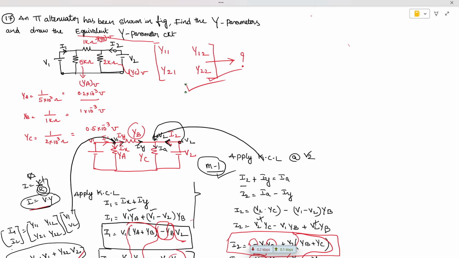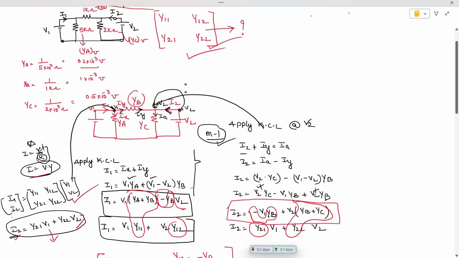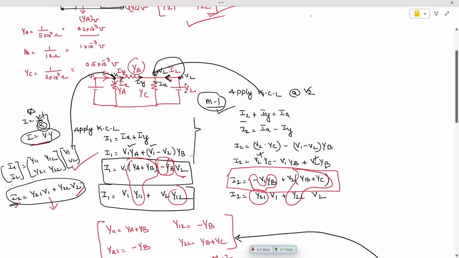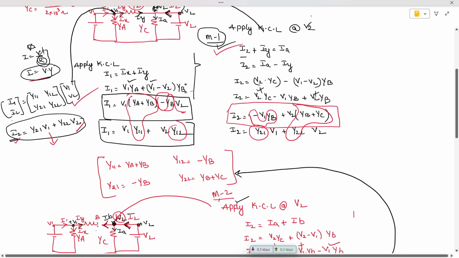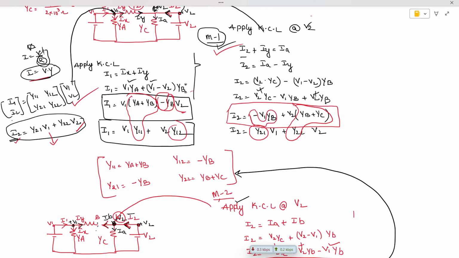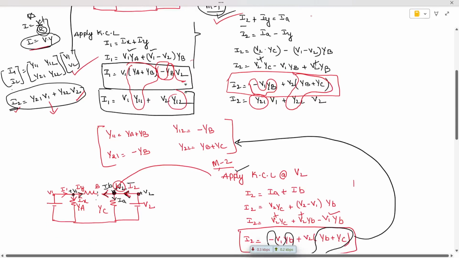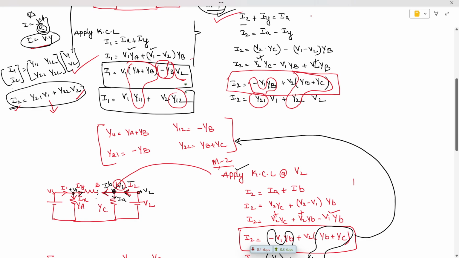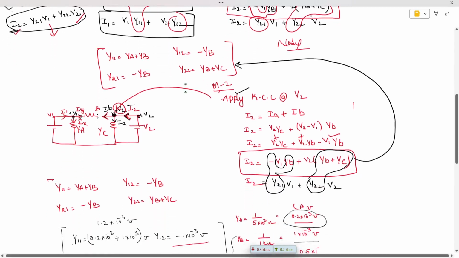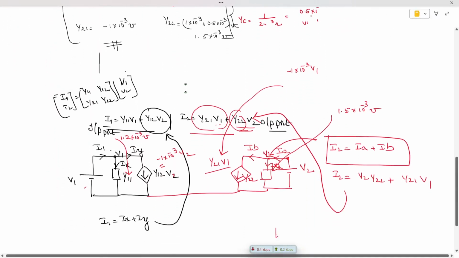So the outcome of this lecture is that you have found the Y parameters and learned how to write down the Y parameter equations. You have understood method 1, which is taking one port as the entering current and the other also entering, and how it is leaving. You have become expert in nodal analysis, and you have understood how to derive the equivalent circuit.